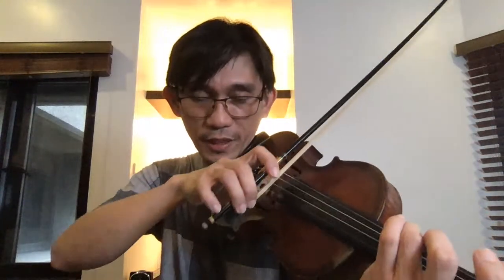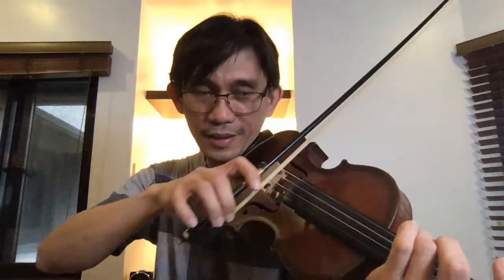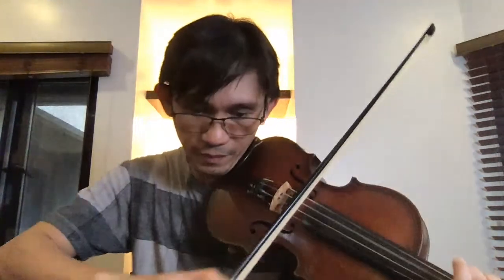This is very tricky, actually easier to tune because you can easily tell if it's not harmonized with the open D string. So if it's a little bit low, that's the sound you get, it's so bad. If it's a little bit high, same. So it's actually easier to tune when the third finger is the one involved, because the interval of a second is easier to tell when you're not in tune.